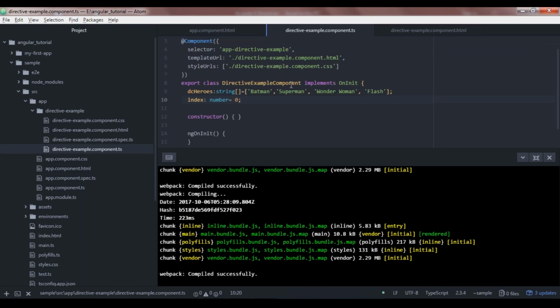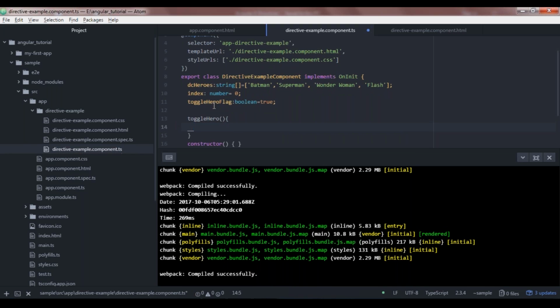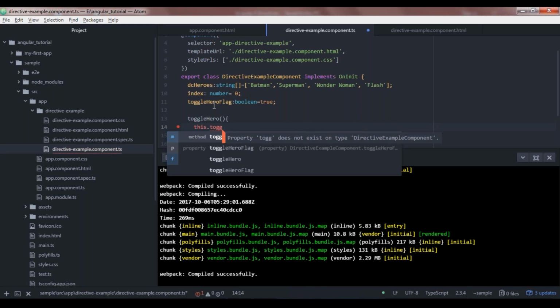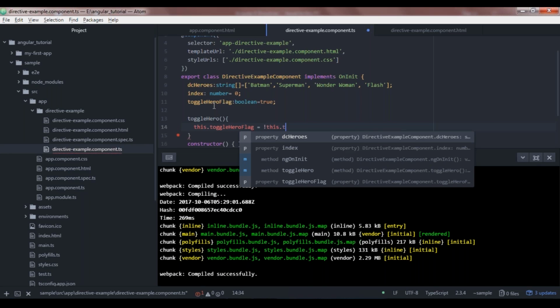All right. Now I'll go back to my component class and I'll create a property toggleHeroFlag. It will be of type Boolean, and I'll set it as true initially. Now I want to create a function, toggleHero function. And what I want is whenever I click on that button, as said earlier, I want to toggle my hero list. So whenever I click it once, it will be removed from my DOM. Then if I click it again, it will appear or be inserted in my DOM so that we can see it finally on our browser. So I'm going to go ahead with this.toggleHeroFlag, and then I'm going to reverse it each time you click the button.